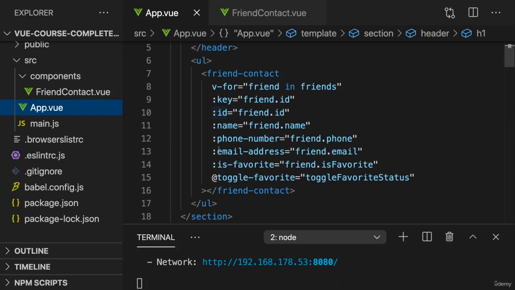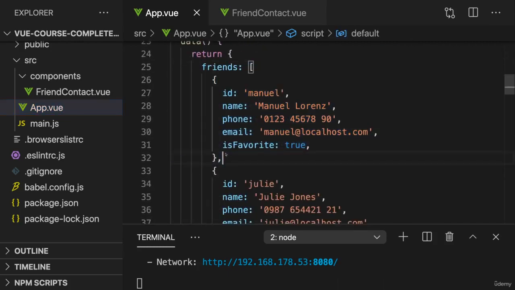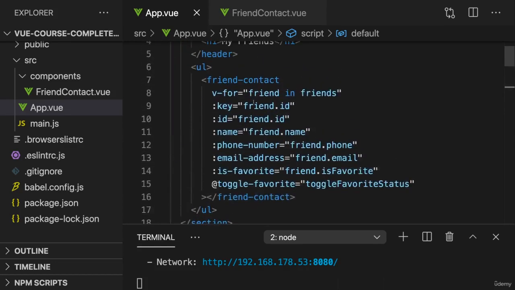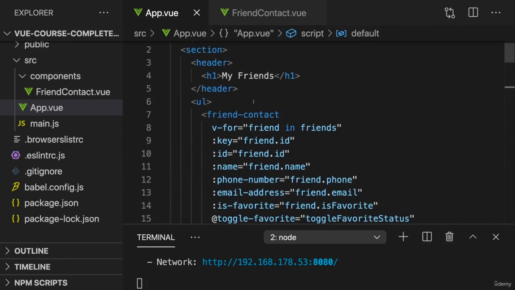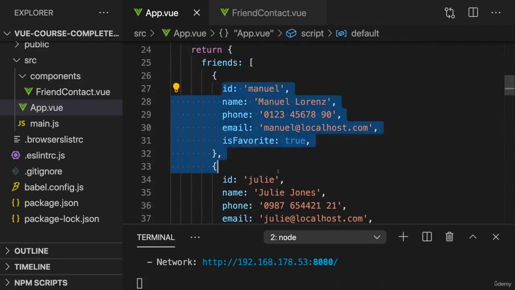And let's add a brand new component to this app and a brand new functionality as well. Because at the moment, our friends here are fairly static. We got an array with 2 friends, and yes, isFavorite is able to change, but we got no way of adding or deleting friends here. And that is a feature I'd like to add to this demo application. So therefore, we'll add a new component that allows us to enter the data for a new friend, so the name, the phone, and the email address, let's say, and then I want to be able to confirm that data, and that data should be added here.